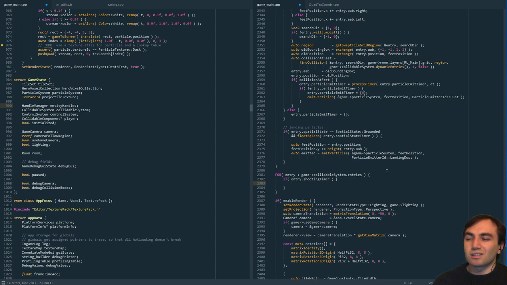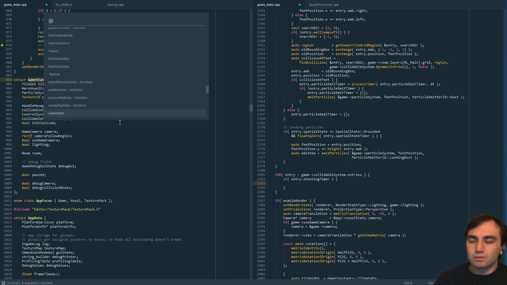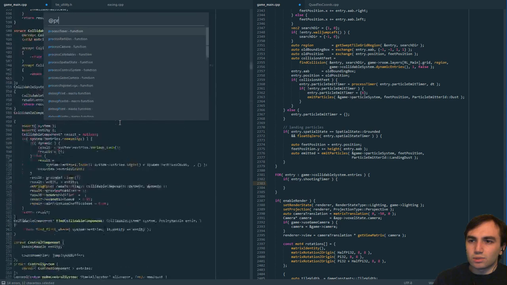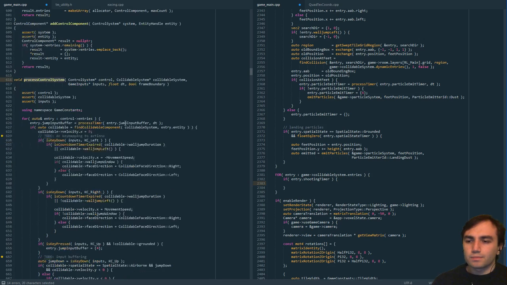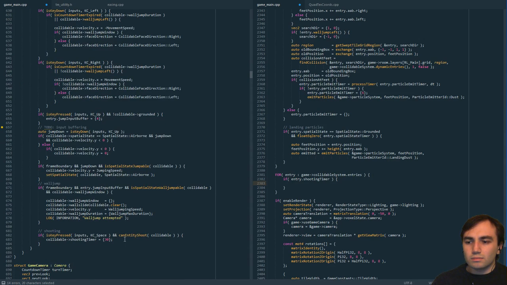I need to know whether this is the frame where the input was issued. Well, for now I can cheat.